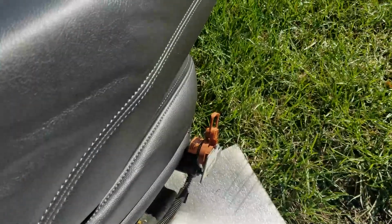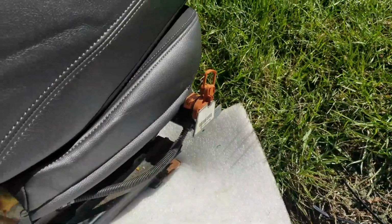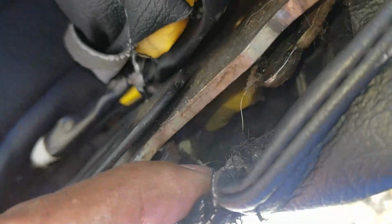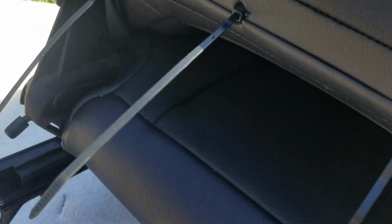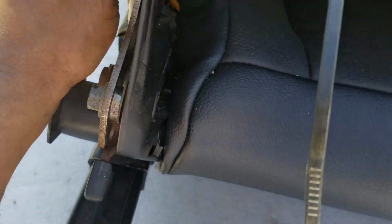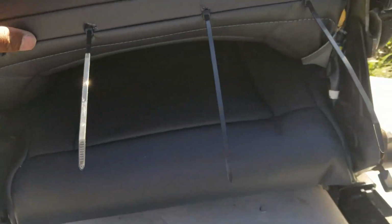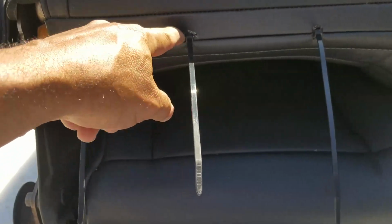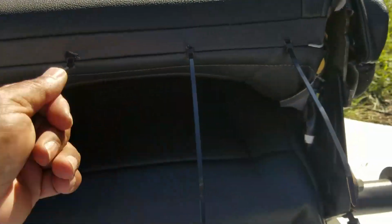Here it is, folks. All done. I couldn't figure out how that exactly was hooked in on the sides. It's got some material hooks right there. So I guess I could poke a hole in this material and hook it on those. But right now it looks like it's okay. Hooked in there. Looks like I got maybe a little bit of extra material down here. I didn't think the bottom was going to close up. But I pulled it together with the zip ties. Make sure you get them around that metal bar. And I pulled them all closed.